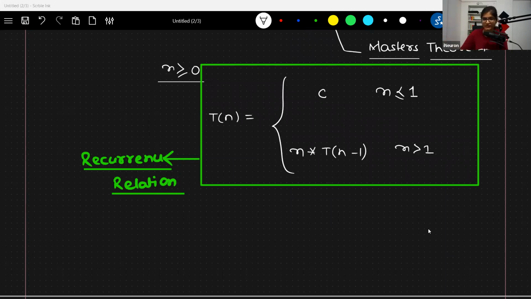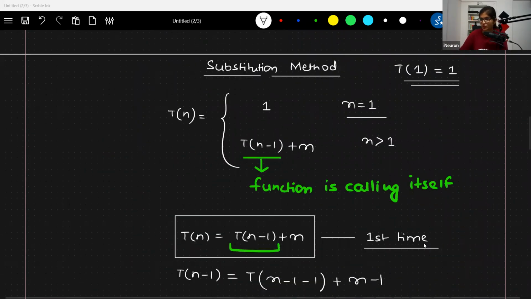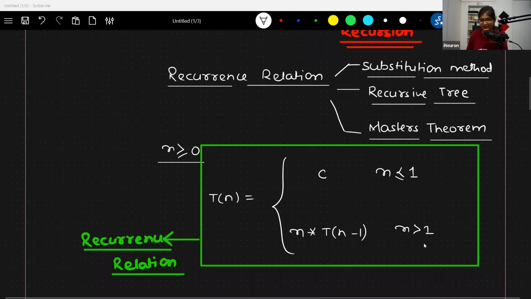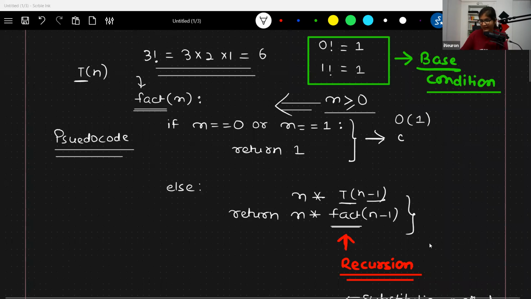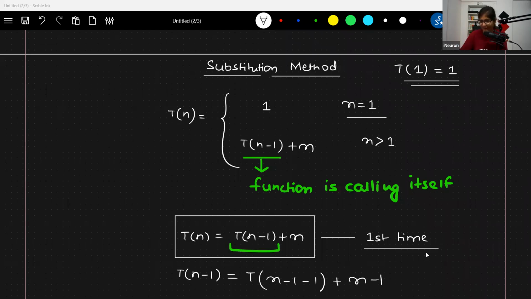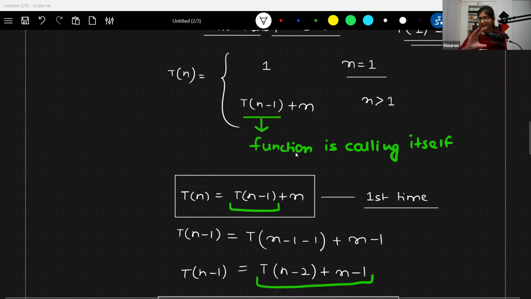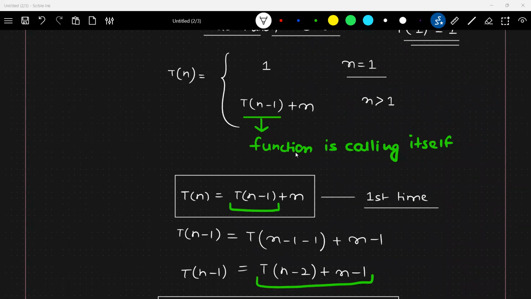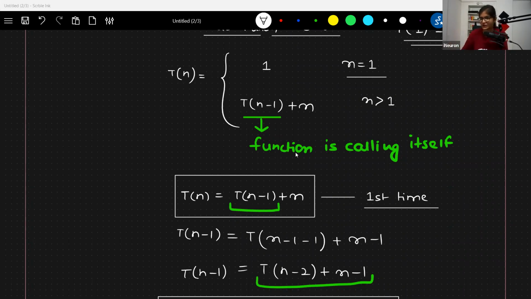Forget about this. Here we started something new. Until this part, I was just showing you how we can create a recurrence relation, with one sample example. After that, from this particular page, I am showing you how we can solve any recurrence relation. So I take some random example. I told everyone not to focus on how this recurrence relation comes up. Focus on the fact that somewhere this recurrence relation exists, and how we can solve it using the substitution method. That's the objective. Thank you, ma'am.